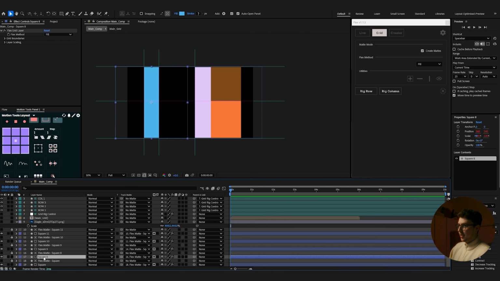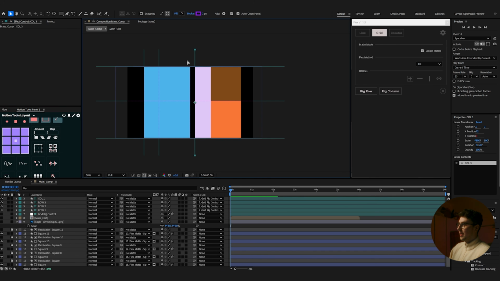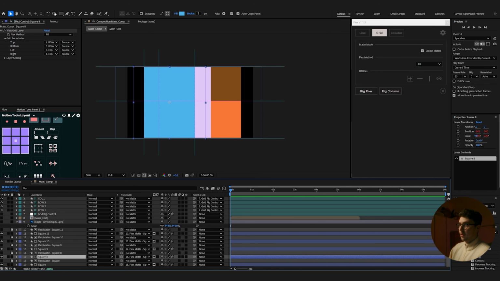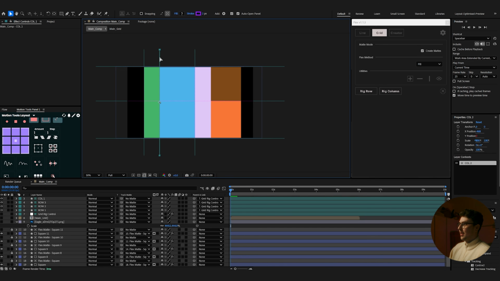So then on this shape, our grid boundaries, our right is going to be column 3, like that. And then our left is going to be this one here. So this is column 2. So we can come up here, and our left is going to be column 2. And then that's perfectly calibrated like that.